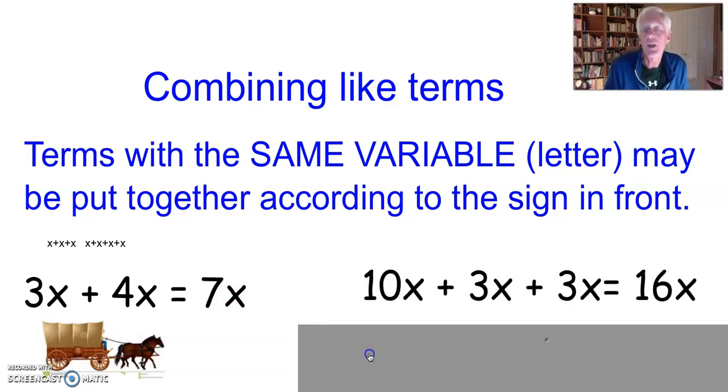So let's take another example. There's another family. Let's say this is the Smith family. All the kids have 10 wagons. There's 10 x's in the Smith family. The cousins have 3 wagons. And the grandparents have 3 wagons. But all the Smiths together as a family, you combine them. You have 10 x's, or Smiths, 3 x's, 3 more x's, and you have 16 Smiths or x's altogether. So 16x going across on the wagon train. So that's how the wagon train thing works.